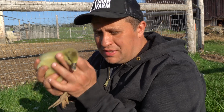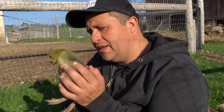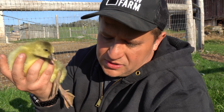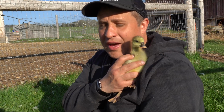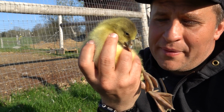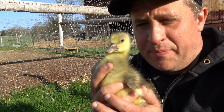They're actually one of the biggest goslings we have right now. That in and of itself isn't bad. If I was gonna guess, I actually think it's a cross between a Toulouse and a buff goose. So part of me does wonder how this would have happened because I believe this sort of deformity is a genetic thing, but those are some pretty diverse genetics it has. I would have thought that the hybrid vigor would have made it a pretty successful bird. But yeah, I do wonder about whether or not this little one's gonna grow up okay. But I'm gonna give it my best shot possible and try to make sure that it grows up to be a happy and healthy bird.